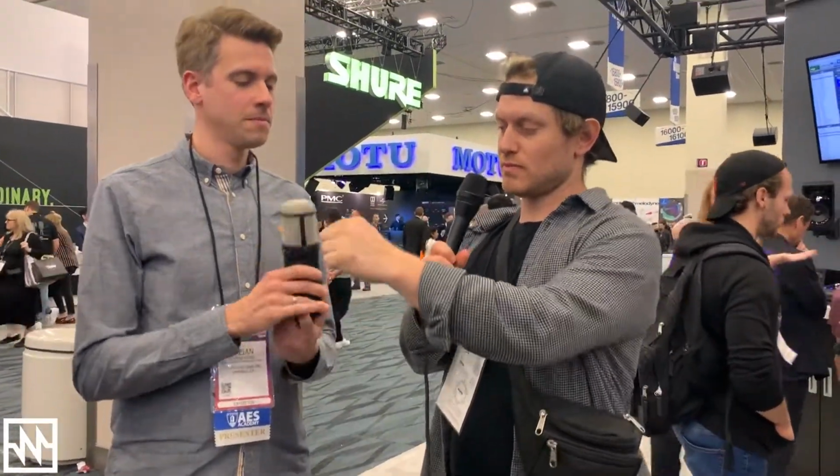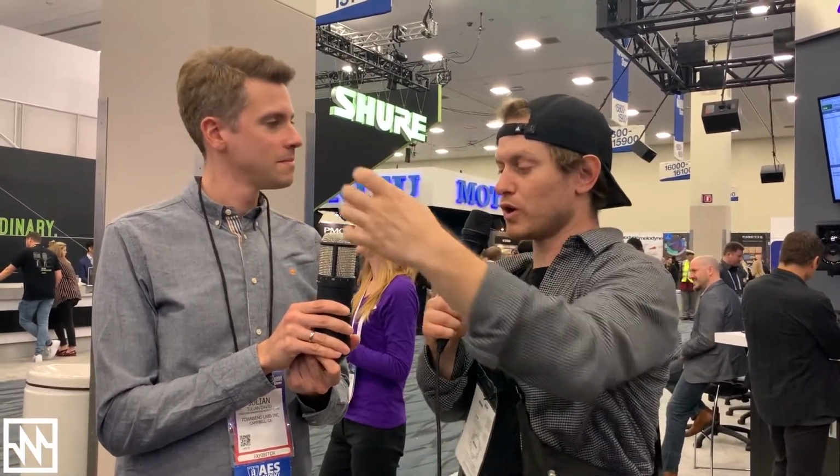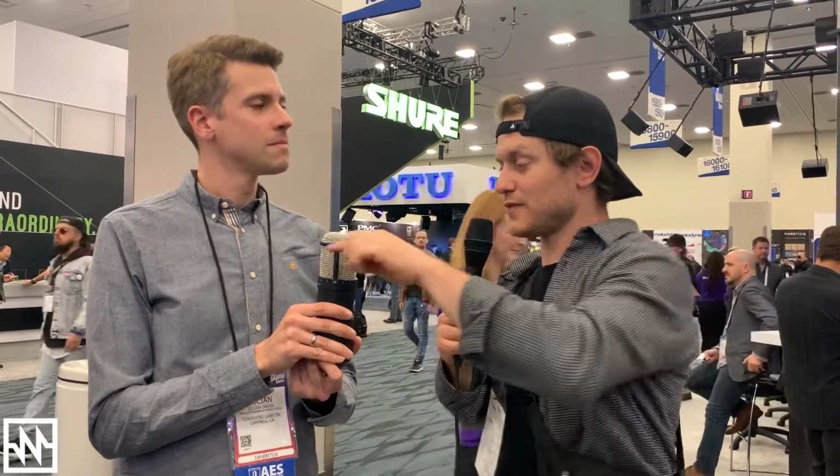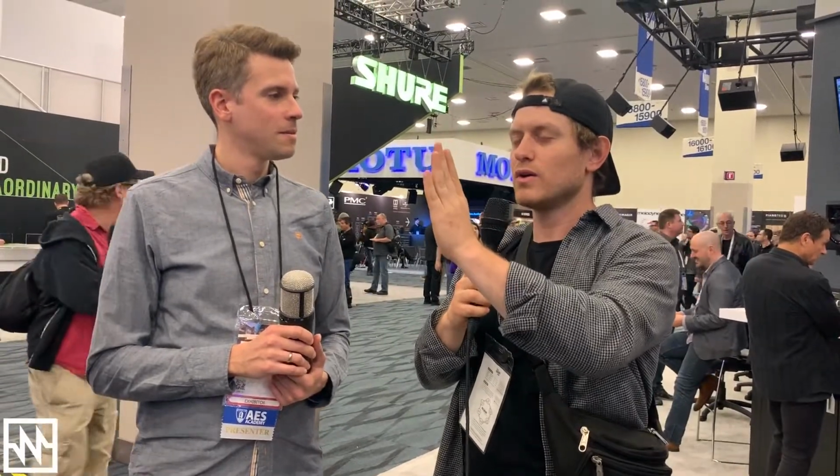Cool. What would you say surprised you the most about the Sphere L22? The thing that surprised me the most is being able to put a mic sideways where two diaphragms, one is facing this way, one is facing this way, but what you're recording is right here. And within the plugin interface itself, you're correcting the fact that this is actually facing left and this is facing right, and you're fixing the off-axis-ness of these things. And it does sound like if you put two mics like that. It's kind of like how our ears are facing that way and that way, but when we close our eyes and listen to something in stereo, we don't hear it. That's over here, and that's over here. It's corrected by our brains, and that's the plugin. It's like a brain. So that's probably the thing that surprised me the most, and being able to shift that.